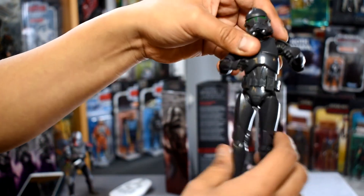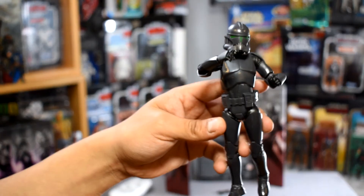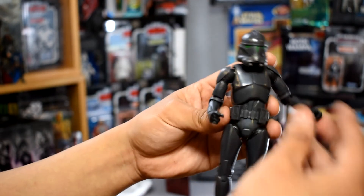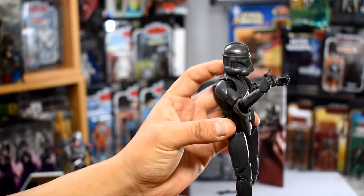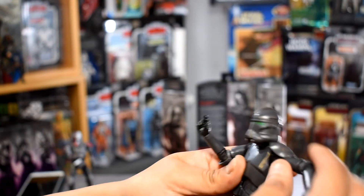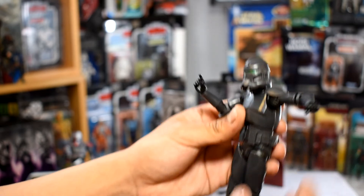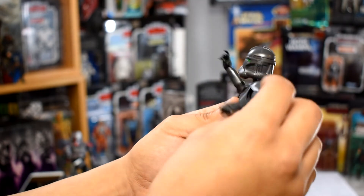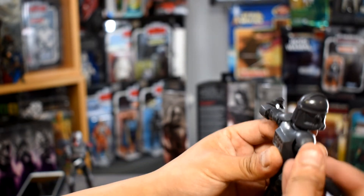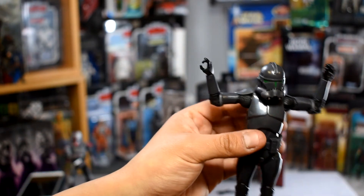The hips not only rotate but also turn and allow him to really mold his body into some great poses. Moving up to the arms, we have butterfly elbow joints and wrist joints. He only has one trigger finger, so he's not ambidextrous, but you can make some customizations yourself. The pauldrons are made of a softer plastic, which allows for greater arm articulation, but you can get them caught in the armor in a bad way. It's important that the first time you pose him, you pull the pauldrons up and over the armor — when you do, you really get quite a range of articulation.